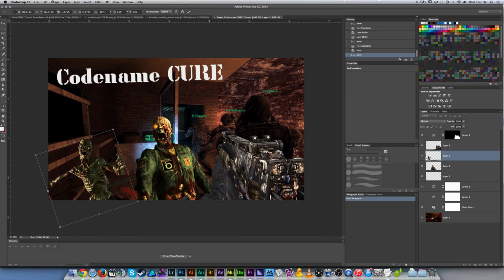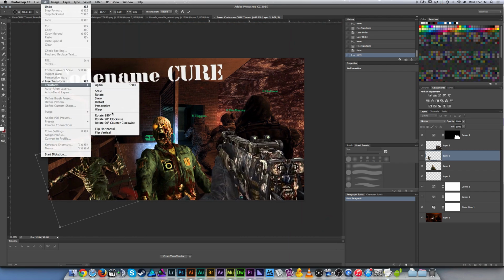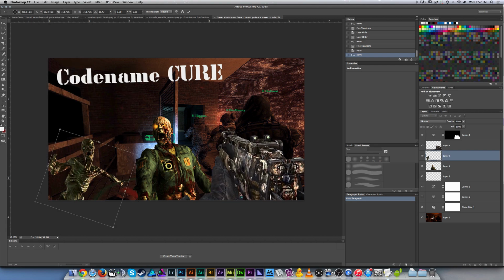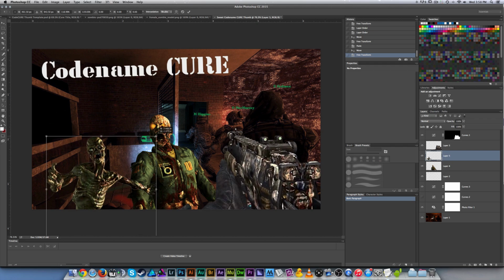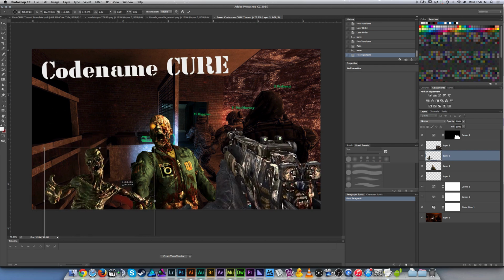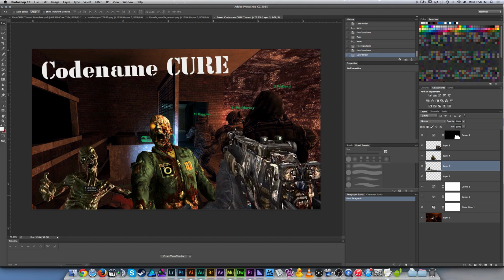Unfortunately, your lighting's all jacked up, so let's actually put you on the other side. There we go. Now your lighting seems to make a little bit more sense because the light source is coming from the upper right corner of this screenshot. So there we go. Marvin sort of fits right in here. Let's make him just a little bigger, and let's put him behind Steve. Oh, don't you two just seem like the bestest of buddies.